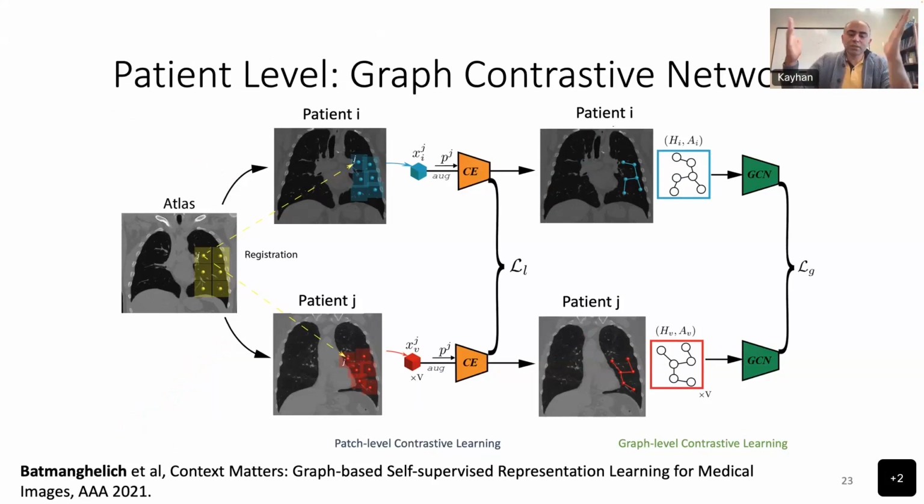And we use a second level of self-supervised learning in order to learn a patient level representation. So as a result, our method has two-level self-supervised learning. One focuses on anatomical region and makes sure that by image registration, we are blocking the shortcut. And the second level uses a graph neural network, adapts to the anatomy of each patient, and constructs the patient level representation.